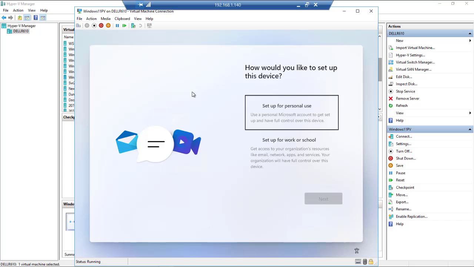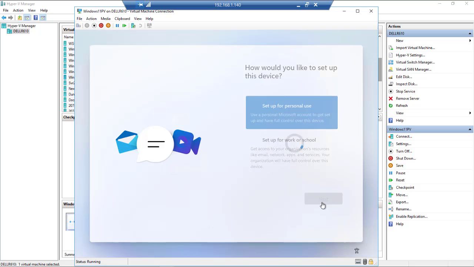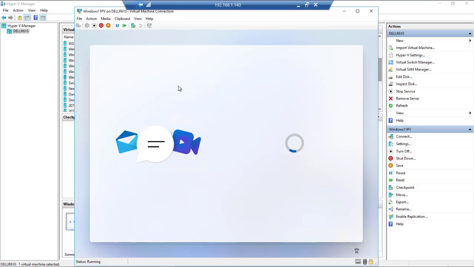And I could also set this up for work or school where I might have the Azure Active Directory, and I want to join this computer to the Azure Active Directory. Also, aside from join, I could enroll it in Microsoft Intune. Many of those things could be done, but I'm not going to do that yet. I will do that in a future update of this. I'm going to set it up for personal use, which requires a Microsoft account. So that should be the next thing it asks me now that I've said next.